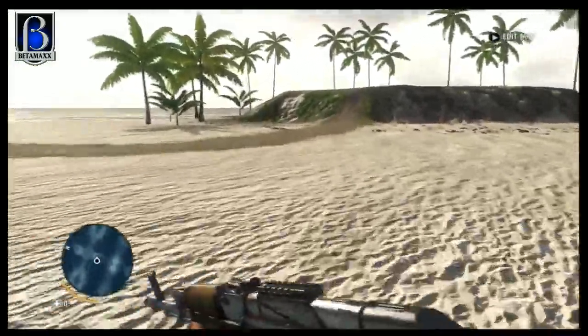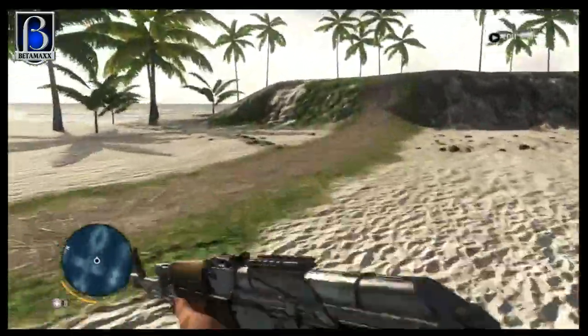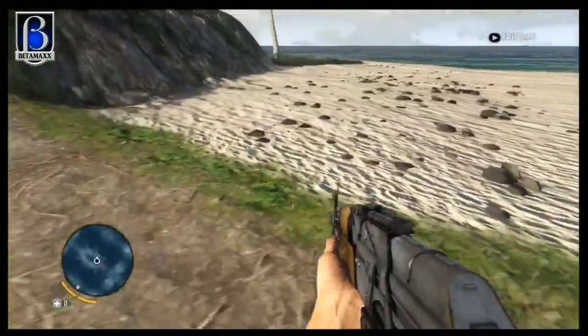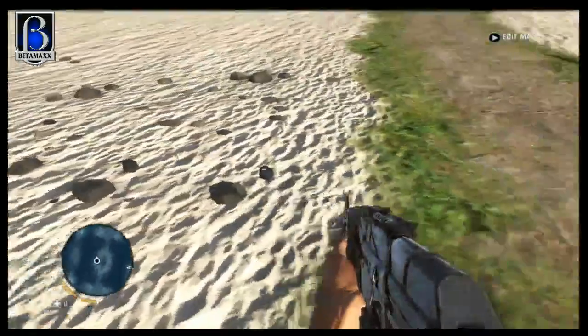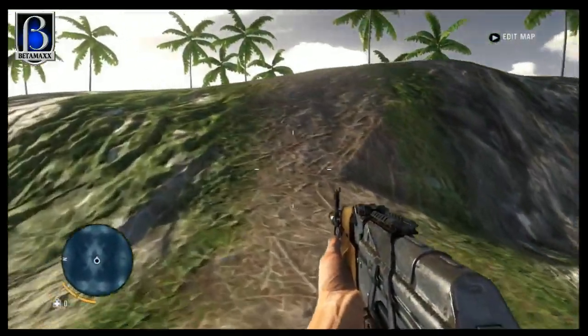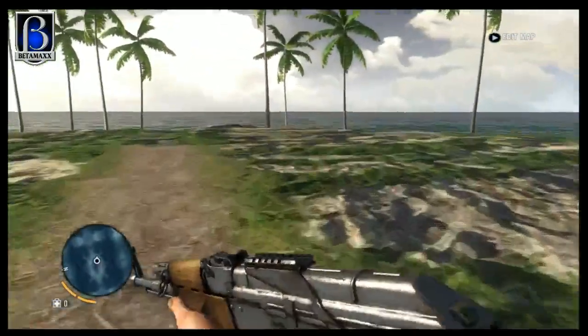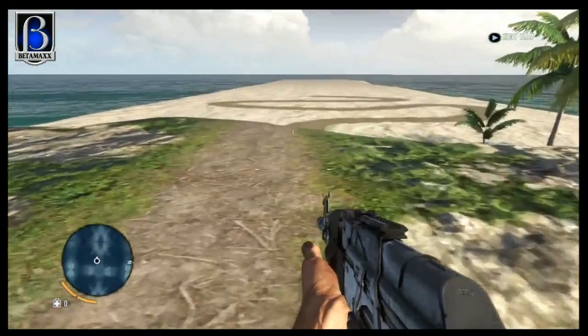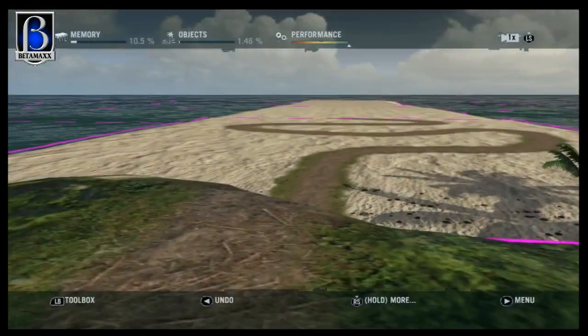So what I wanted to show you is that the path will know to get rid of your rocks and stuff. You might have to do a little bit of editing, but normally, from what I've been testing, it knows automatically what you want it to do. And then obviously we started it up here, so you can put a hut up here so that the path leads to it. Just get back into the editor.